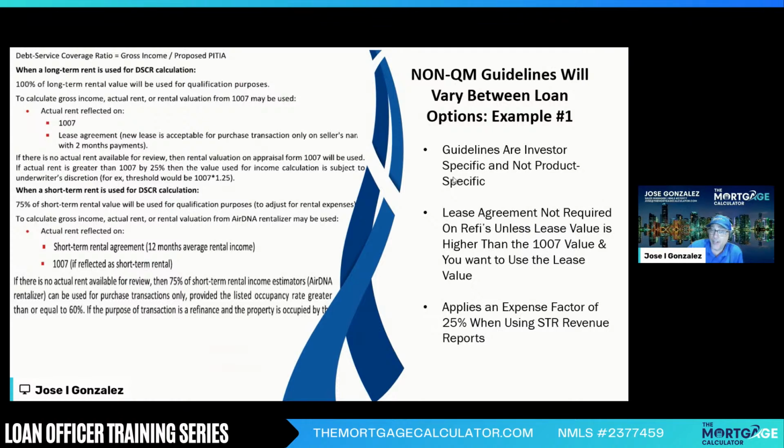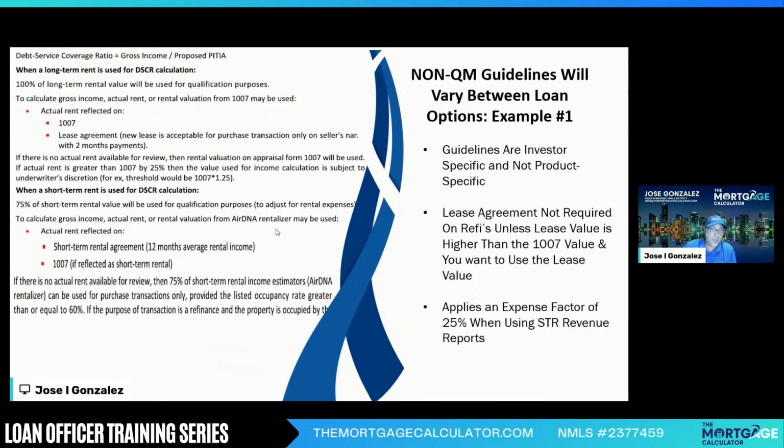And I have this happen all the time. MLOs emailing, hey, on a jumbo loan, can we do such and such thing with a gift? Well, okay, which jumbo loan are we talking about? Prime jumbo, conforming conventional type jumbo, right? Or are we talking about a non-QM loan that's above conforming loan limits?